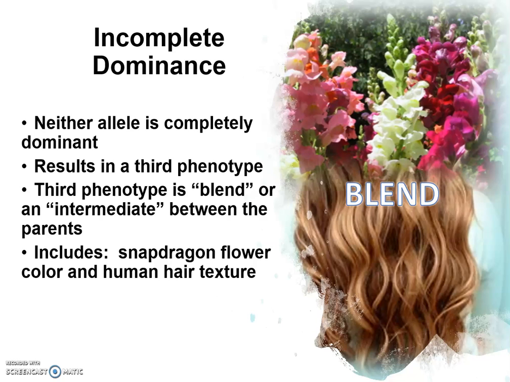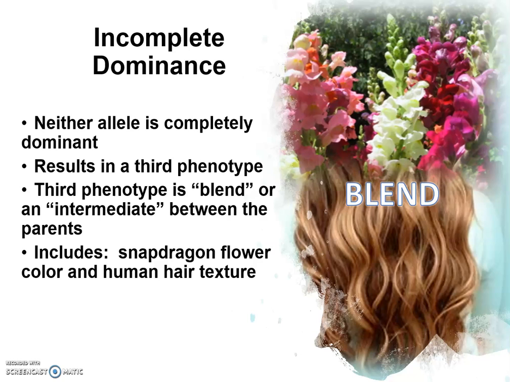And in incomplete dominance, you have a trait that has two alleles. But when you get a heterozygous for these two alleles, so that means usually we're talking about one capital and one lowercase, instead of just seeing the dominant, you end up seeing a blended effect between the alleles of the parents. Now, this is different from complete dominance because neither allele in this case is completely dominant over the other.